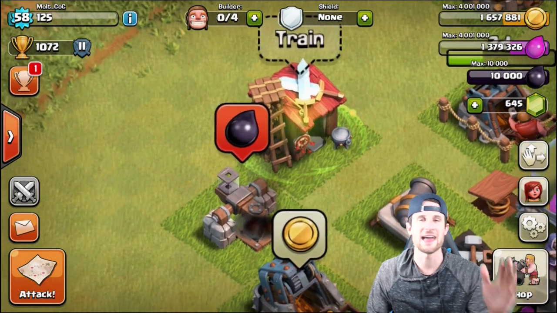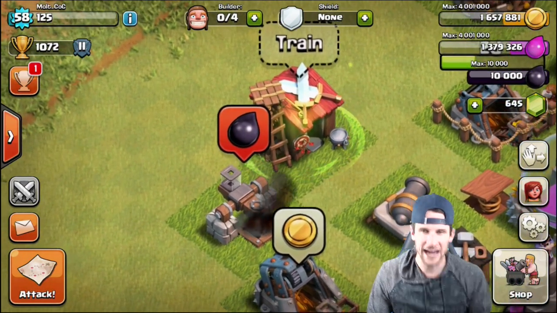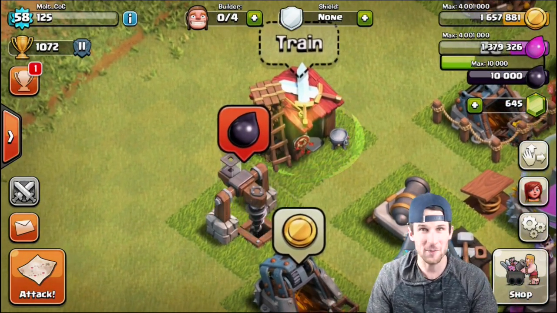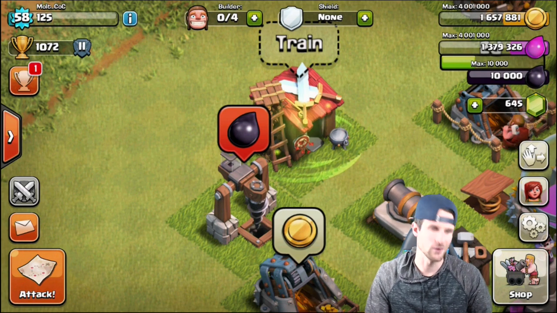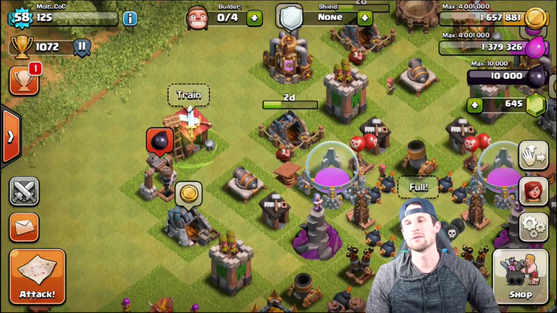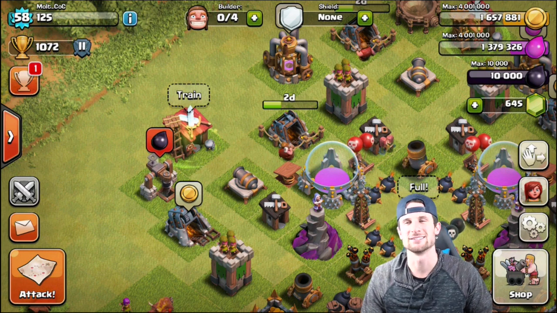Look at this. That is a sight to see. Guys, we filled up all of our dark elixir. Woo! Yes! What should we do with it? I'm gonna research some dark troops.